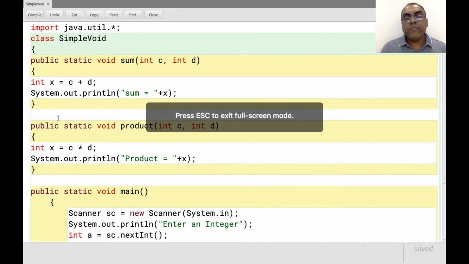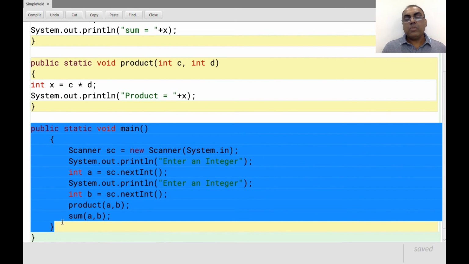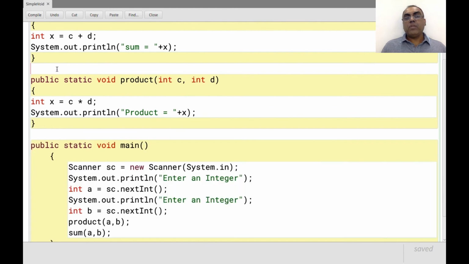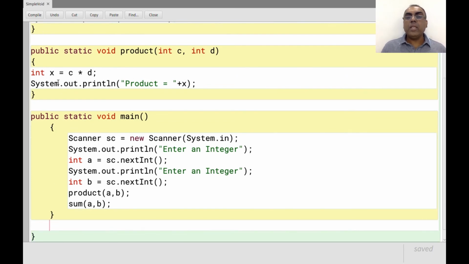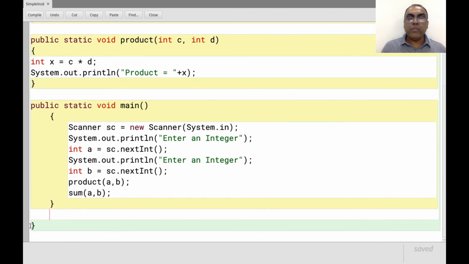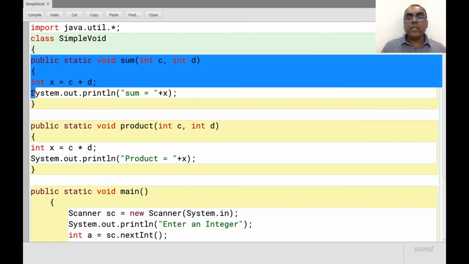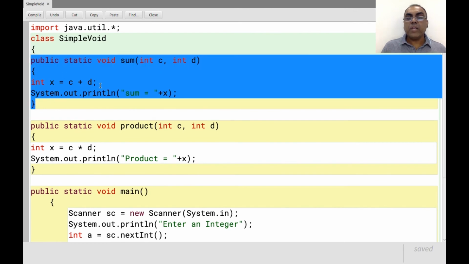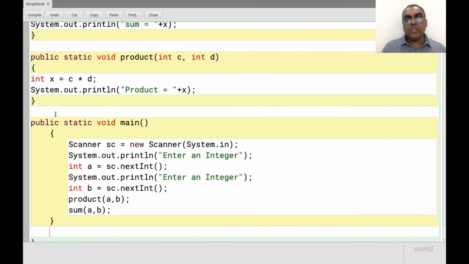Now suppose tomorrow I feel this is supposed to be written in another class altogether by the master programmer, because you are a student, you are only going to learn main from the same class. In that case, if I want another function to add, I can easily add over here. I can even add after this. Remember, functions can be written anywhere in the program as long as they fall in between the brackets of the class, from here to here. But they cannot be written inside a function. You should not declare one function inside another. They are independent, main is also independent. I can write a new function afterwards in between here.